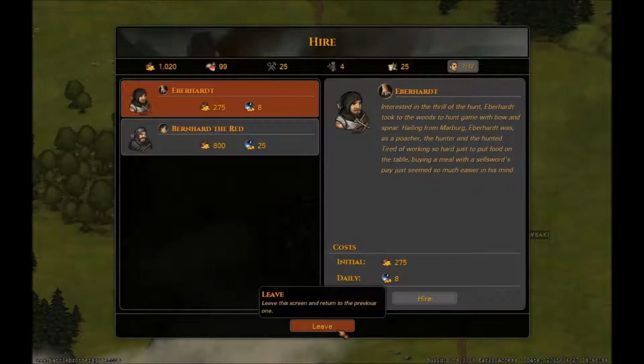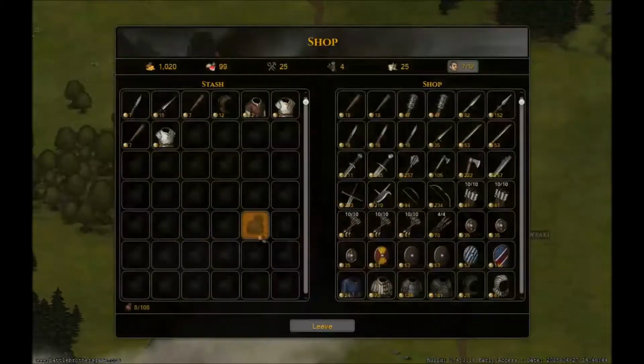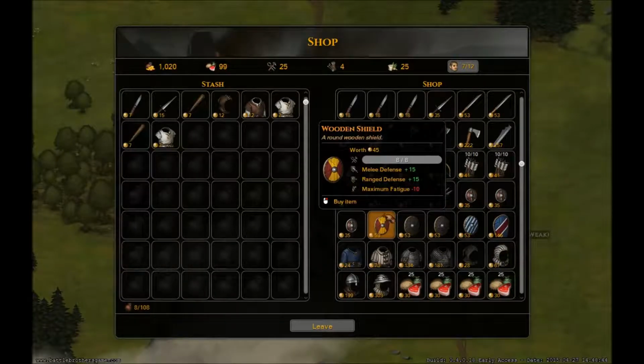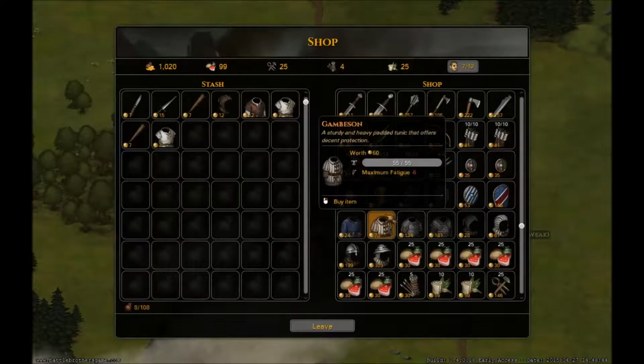Okay, so we've got 7 and 1,000 gold left. Now let's go ahead and look at the shop. The first thing I want to do is grab as many shields as I can, I suppose. Shields are very, very nice to have, as you'll see when we get into combat.